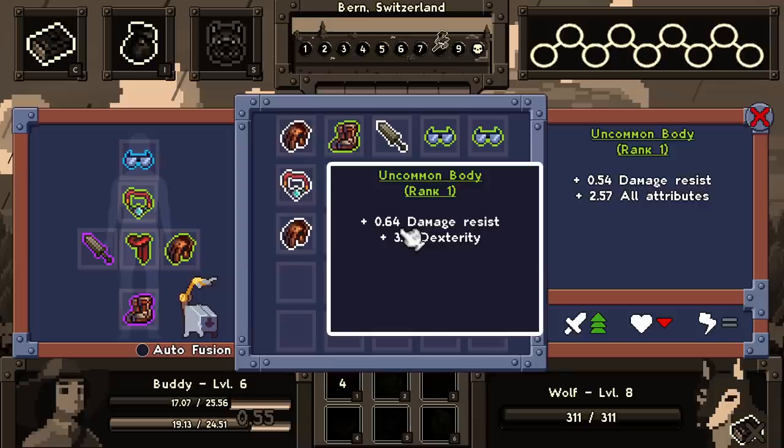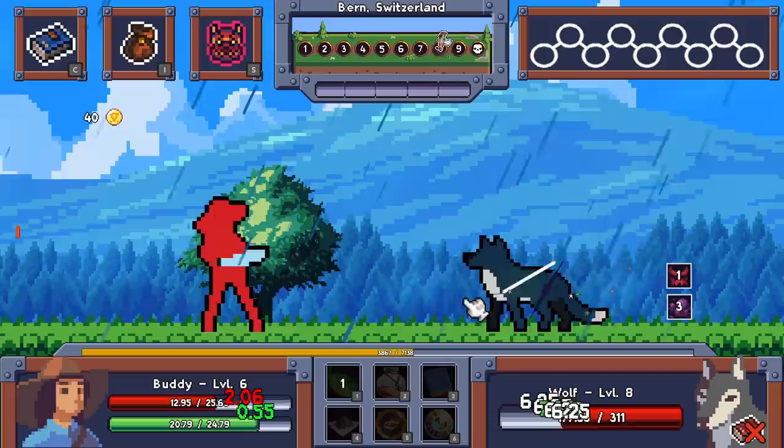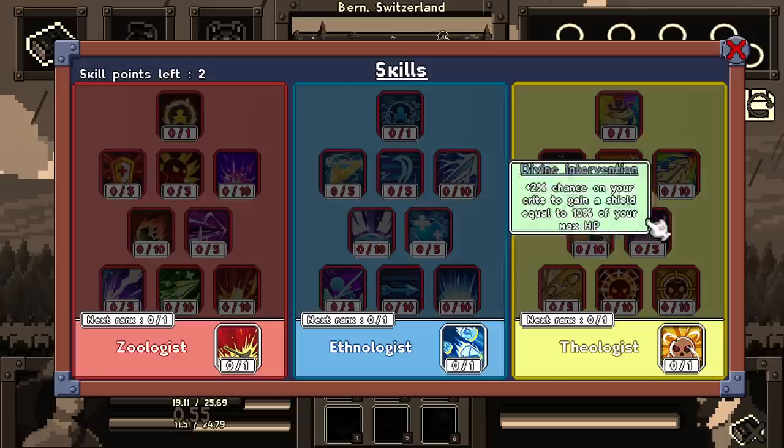Plus 2.5 to all attributes. It seems like a no-brainer, even though it's technically a downgrade for our dex. Heal. Go, go, go, go, buddy! Skills, what the hell? Zoologist, anthologist, theologist. I have two skill points.